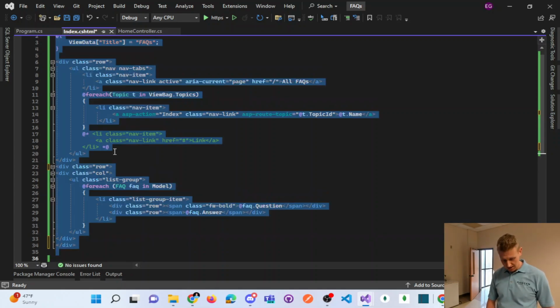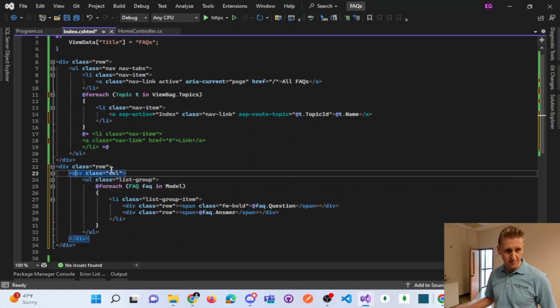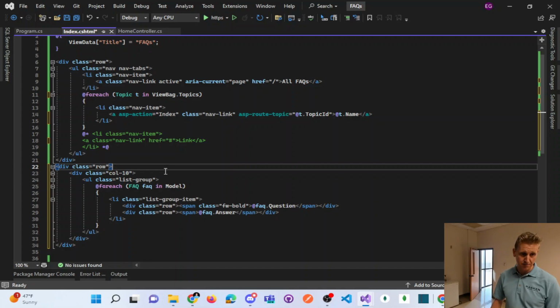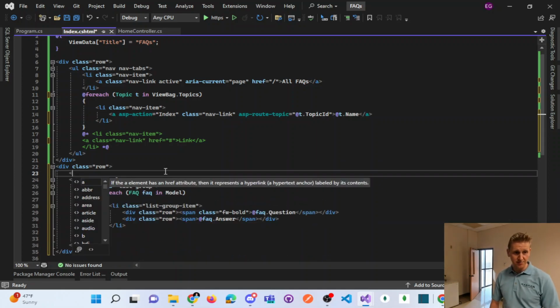Control A, K F for some formatting. So now my col is in my row. I'm going to have this col take up 10 parts, and I'll have this one take up 2.